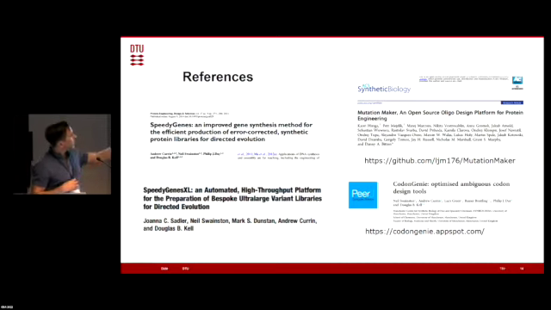A group from Merck did Mutation Maker, which is software that I'm using that does basically the same thing. The second thing they say in the title of the paper is open source, but they had it up for about 3 weeks and then they took it off their GitHub server, which was quite irritating, but luckily I've cloned it. So please go and get it from my GitHub, because I think it's a little bit out of order that they did that. And then also Codon Genie, you can read more about the software and how it's working if you're interested.